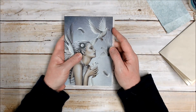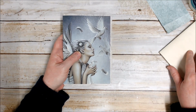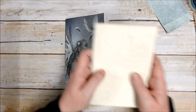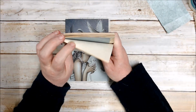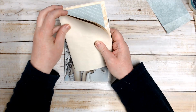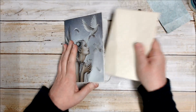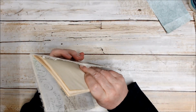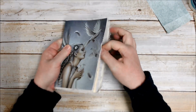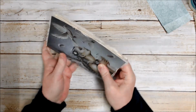So now I've trimmed all my fabric and frayed the edges, and I'm ready to put my signature inside my journal. Now I've pre-made this signature here using coffee dyed papers, vellum, just a whole assortment of different things. There's some scrapbook paper and things. And I've trimmed it down to size so that I know that it's going to fit nicely inside my journal or inside my cover. So just lining that up there.